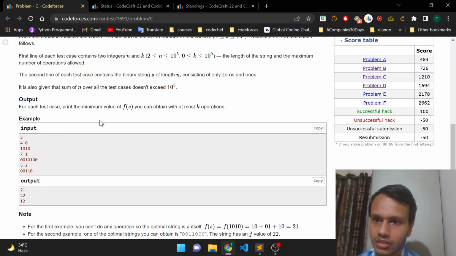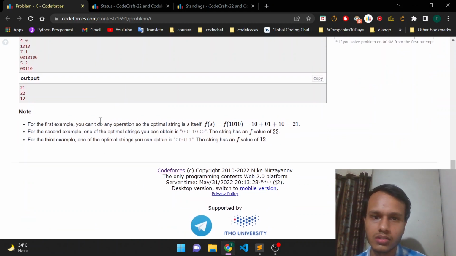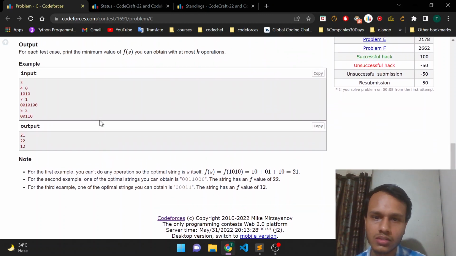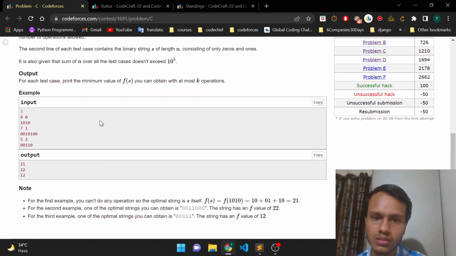So for the second test case, I don't think there is any need to swap the values. Yeah, I don't think there is any need. Oh, there is. But I think the answer will be same in both cases, right?